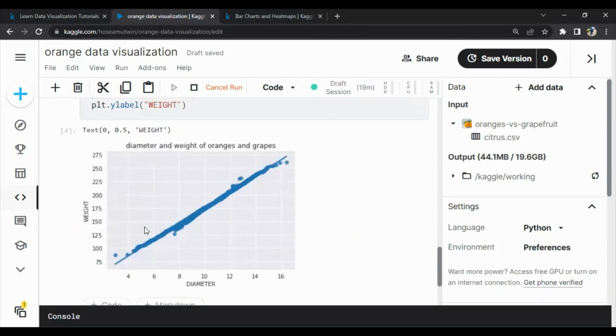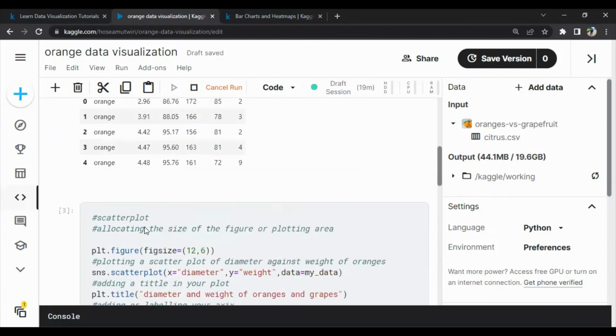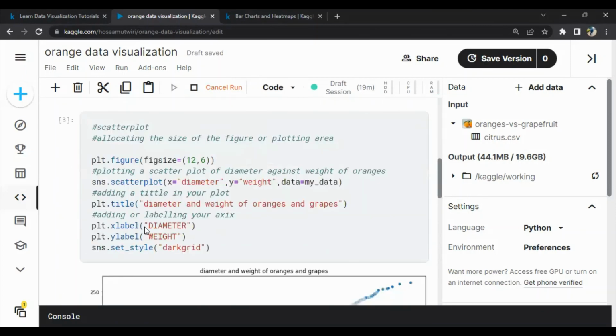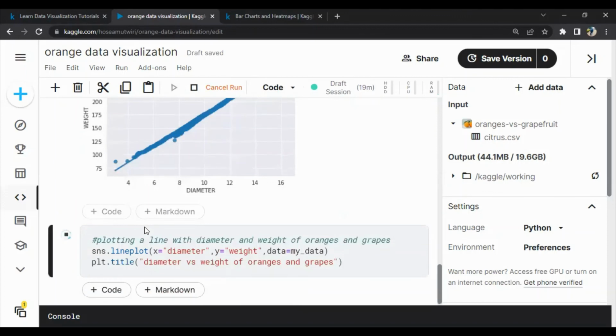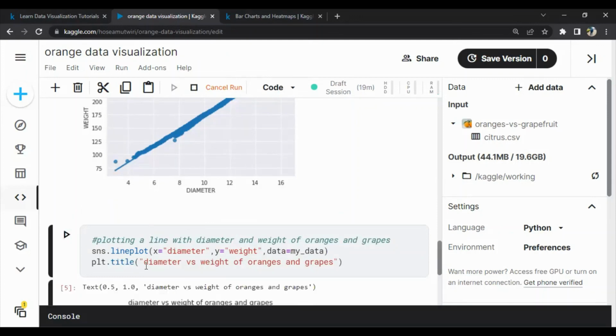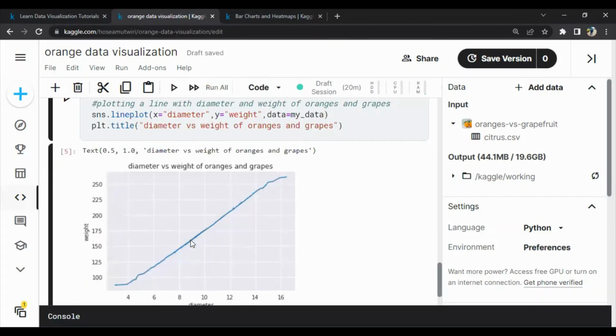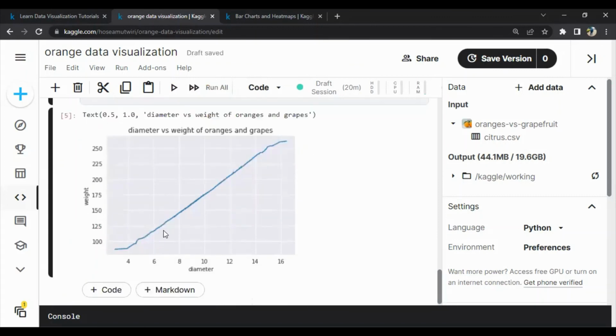So you can see you have just done some data visualization, and that's very great. And you can do many things. In the next lessons, we will be learning how we can plot a histogram. So the output is ready, and you can see the line that it has given us.